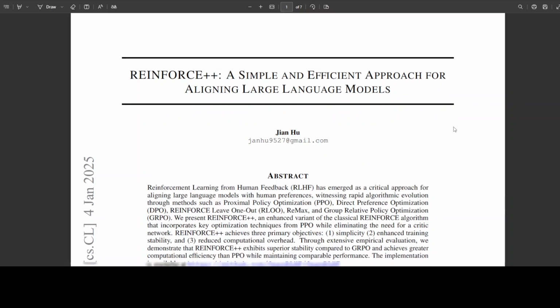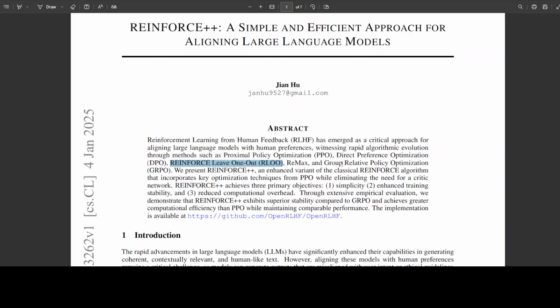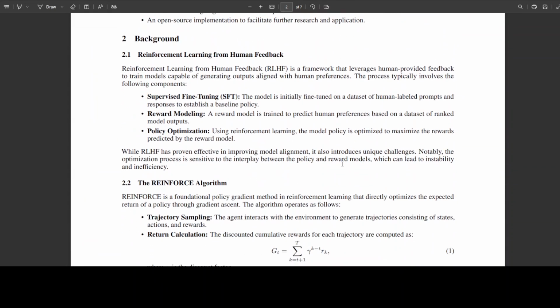Also, if you compare it to another method which is called Reinforce Leave One Out, RLOO, which I already have covered on the channel, this Reinforce++ applies a penalty at each token step. That is where it really improves the quality by curbing undesired divergence with more granularity. And then it also keeps the ratio clipping from PPO for stable updates, but avoids the added overhead of maintaining a critic. The training seems quite smoother as far as I have read through this paper, which is quite an interesting read, but a lot of mathematics which I skipped through.